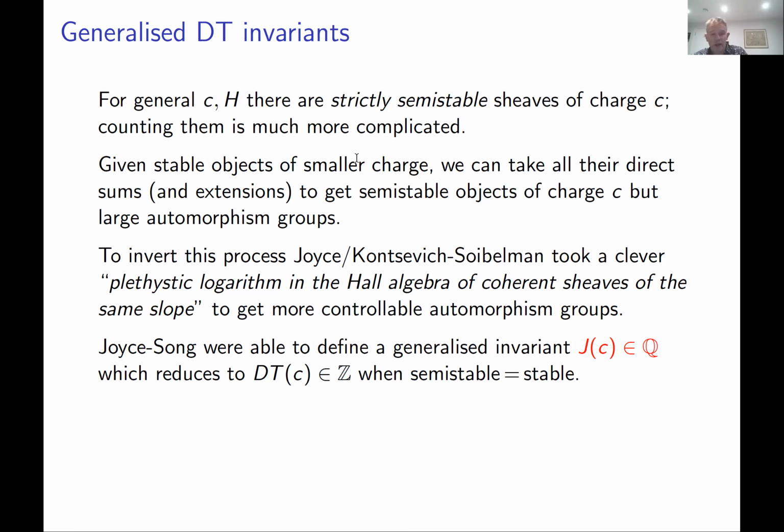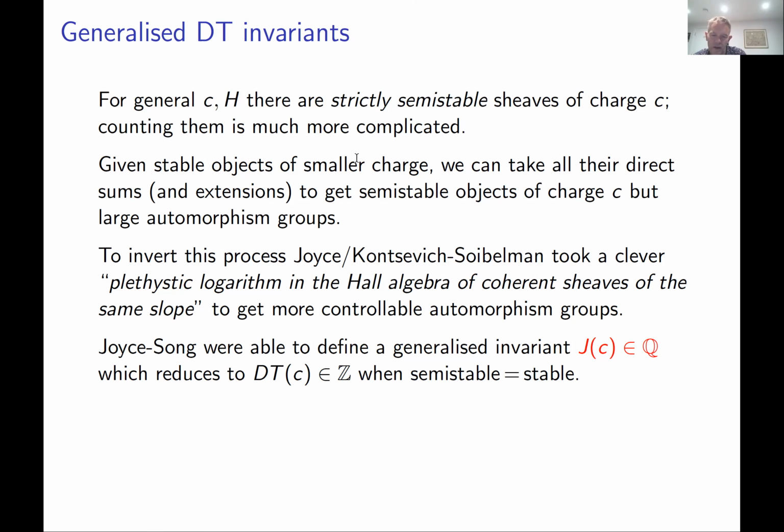So Joyce and Song were able to define these invariants. Kontsevich and Soibelman defined much more general invariants, refined invariants, motives, and polynomials, and so on, but subject to some conjectures, whereas Joyce and Song's works are unconditional. They proved the conjectures they needed in their case. Also, the Kontsevich-Soibelman conjectures are largely proved now. So it's possible one could use refined DT theory or Kontsevich-Soibelman's theory in everything that we do, but I'm not really expert enough on that. So I'm going to stick with Joyce and Song's invariants.